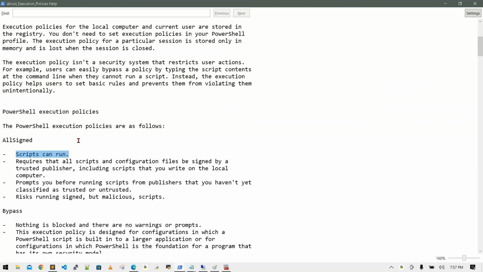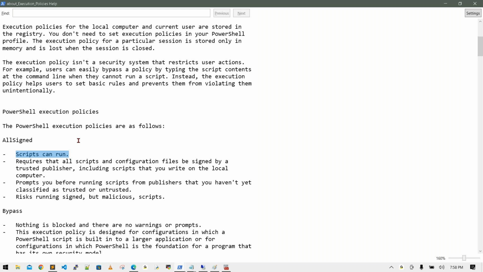To run scripts, files with the extension ps1, and not only ps1 but even psm1 module files and documented files, ps1xml. Generally we call them PowerShell scripts, module scripts and configuration scripts. All these we are going to see in upcoming days.